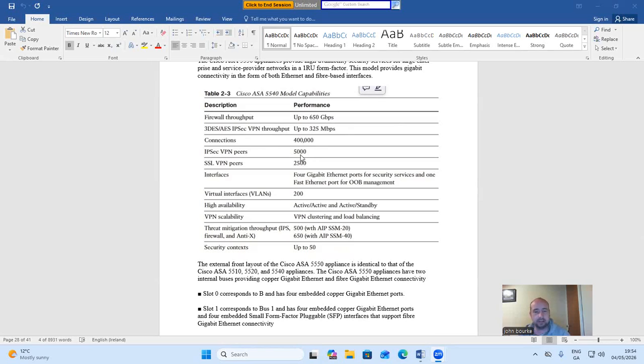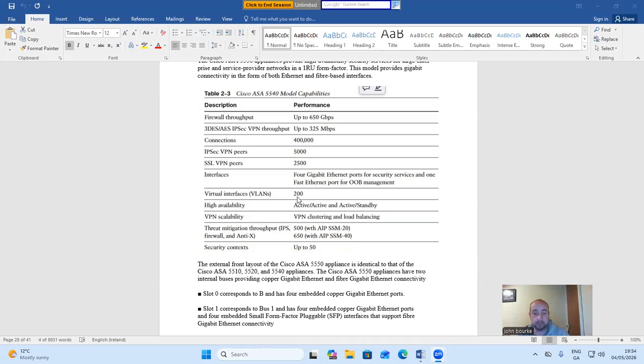IPsec VPN peers 5,000, SSL VPN peers 2,500. Interfaces: 4 gigabit Ethernet ports for security services and 1 fast Ethernet port for out-of-band management.